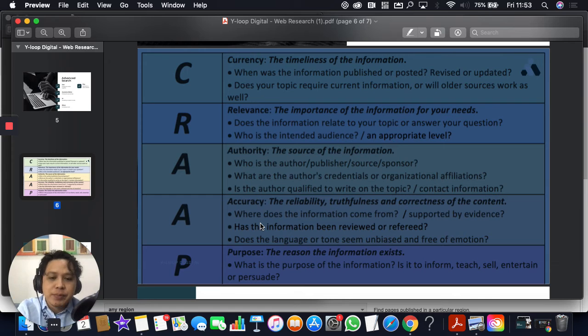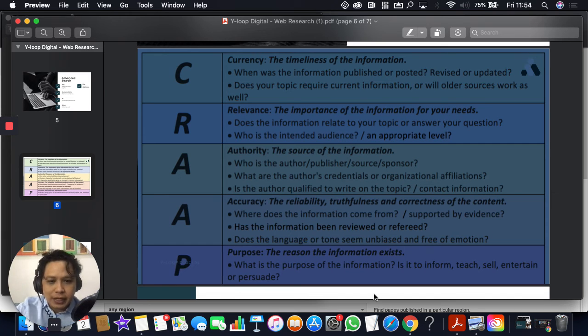And then lastly would be the purpose, the reason the information exists. Why is this information in there? Is it meant to inform? Is it meant to teach? Or is it meant to trick you, to play coy and things like that? So that's the CRAAP test. And for every piece of information that you read online, whether it be a source, or you're looking for SK leaders, you always have to apply the CRAAP test, because there will always be trolls pretending to be someone they aren't.